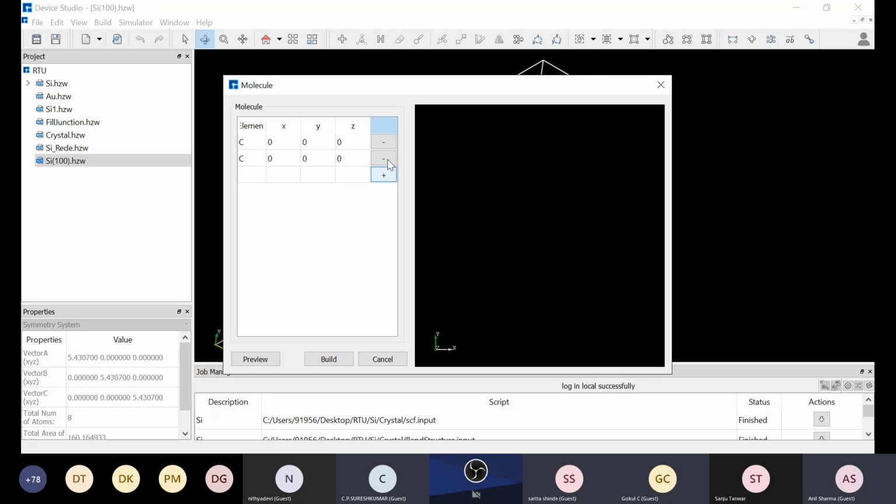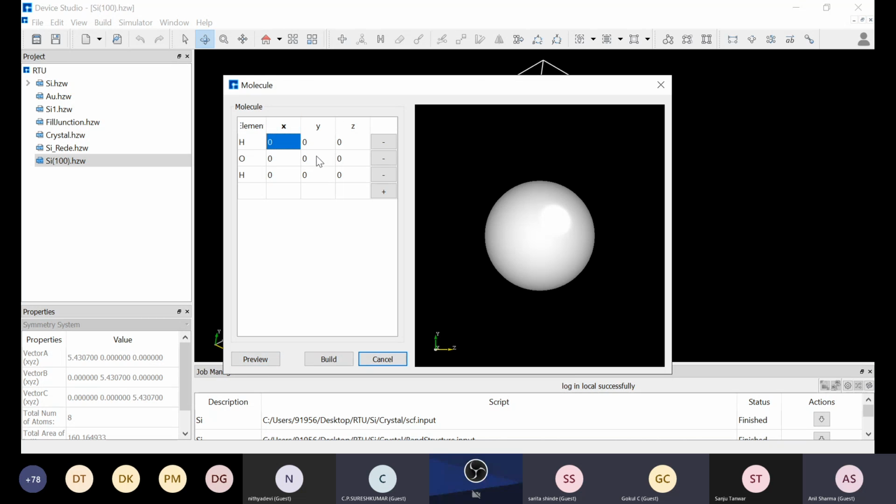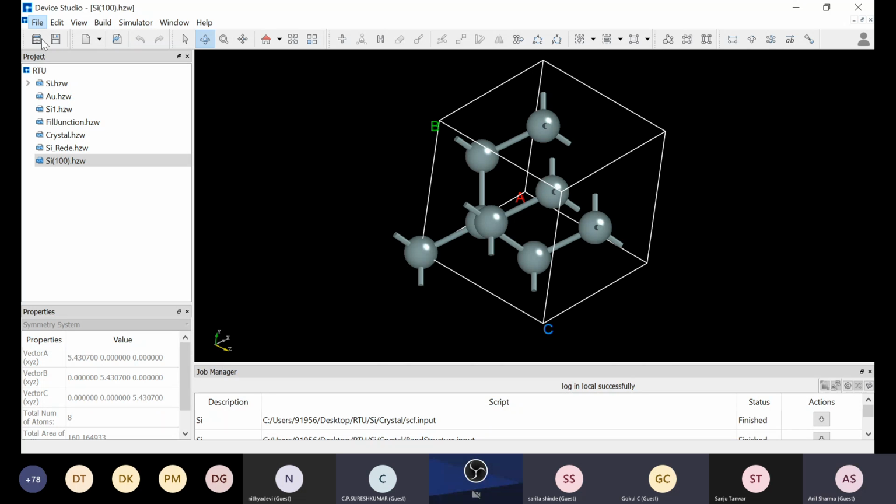Suppose you want to create an H2O molecule, you can give the different coordinate points, and here the XYZ positions. Once we have defined them properly, we can also see the preview option for the molecular builder. So this is basically a molecular builder with which we can build the molecular structure easily. I can take you to one molecular builder structure.